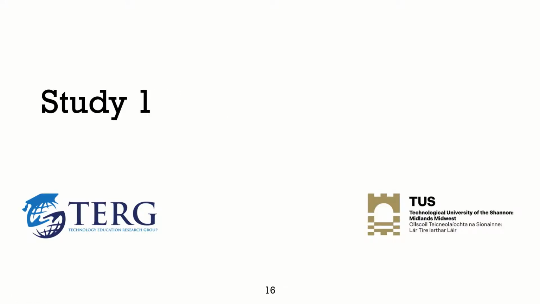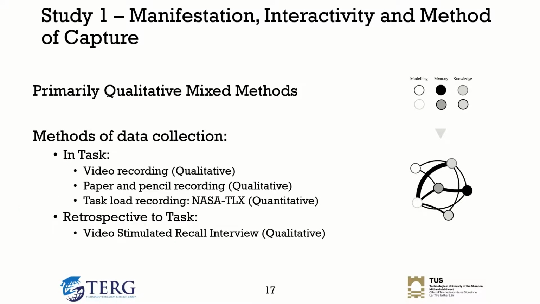This is where I start to talk about future work. This study will begin in September, and it deals with the manifestation, interactivity, and method of capture. So essentially objectives 1, 2, and 3 for the research. It's primarily qualitative, but it is mixed methods, because the student voice is essential within this.